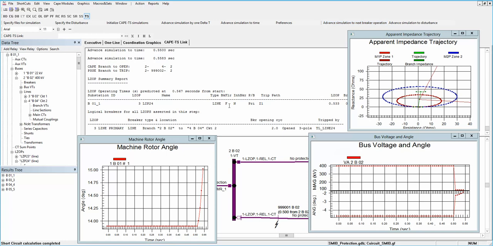The zone 1 is instantaneous, so there isn't any time delay, so the apparent impedance enters the zone 1, and after the clearing time it goes out of the protection zone. The voltage drops to 0 and then it goes back.